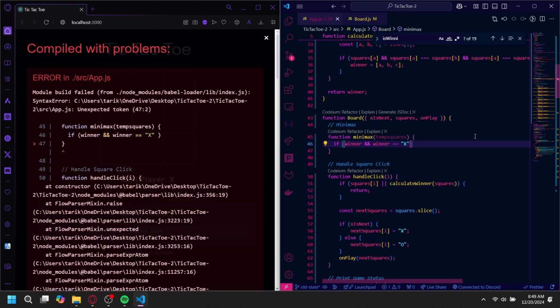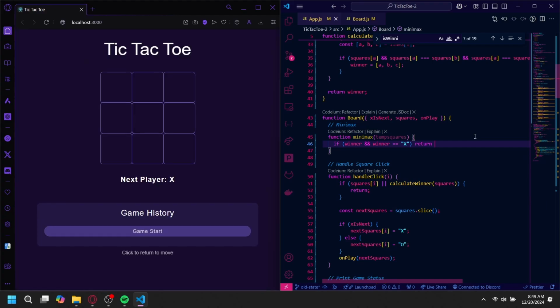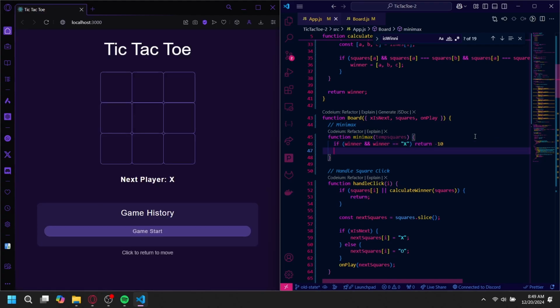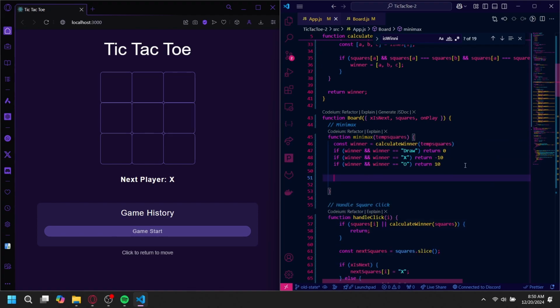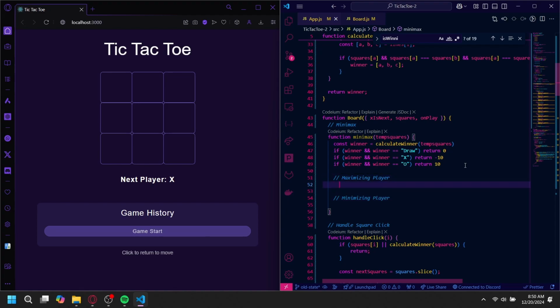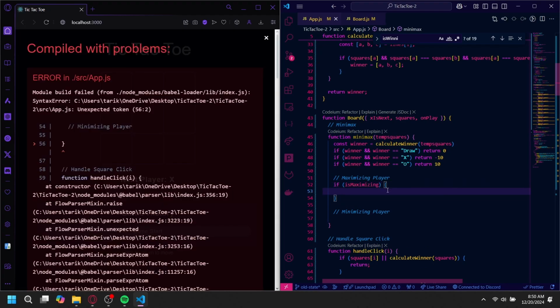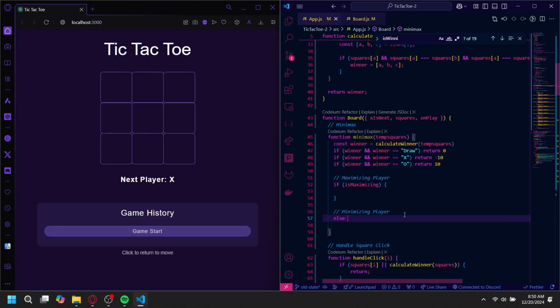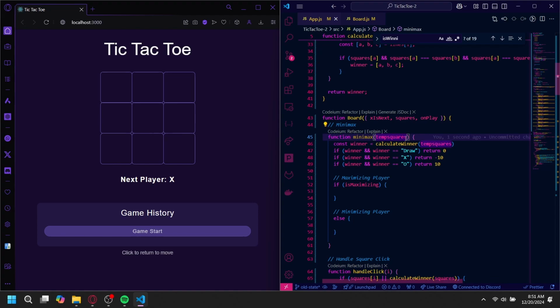Since we're using recursion, the first thing we'll do is set out our base case, which in this scenario is when the game ends. So when we win, lose, or draw. So the next thing we'll do is set up our maximizing versus minimizing condition. So if the player is currently maximizing, we'll want to run one particular set of rules, and if they're not, then we want to run the opposite set of rules. So we'll do this using a Boolean variable, which will be passed into the function, and we'll check if the current player is maximizing. If isMaximizing is true, then we'll run those conditions. Otherwise, we'll run the minimizing conditions.